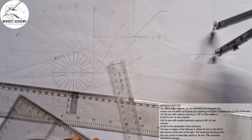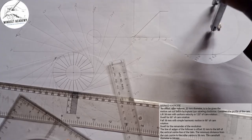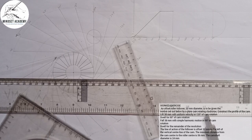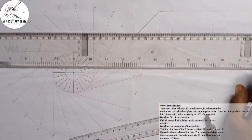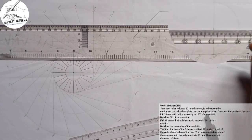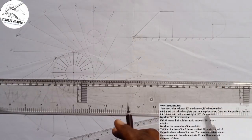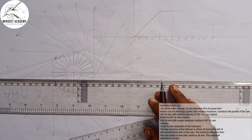So I'll be having this. This is the center here. I'll draw this semicircle. Now, the next thing I will do depends on how many parts I want to divide it into. So we'll see. It falls for 90 degrees with uniform acceleration.